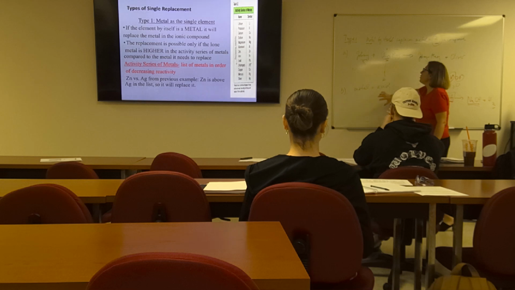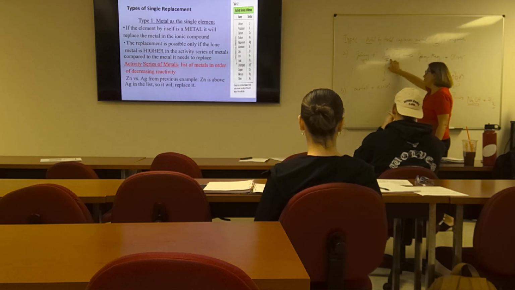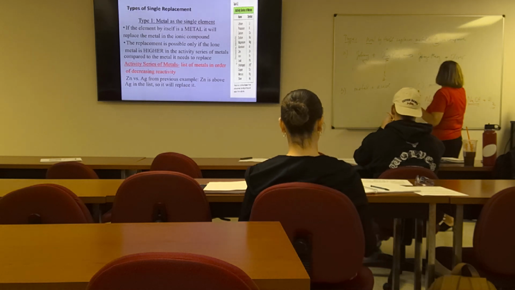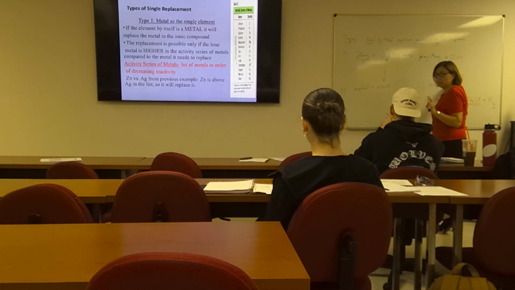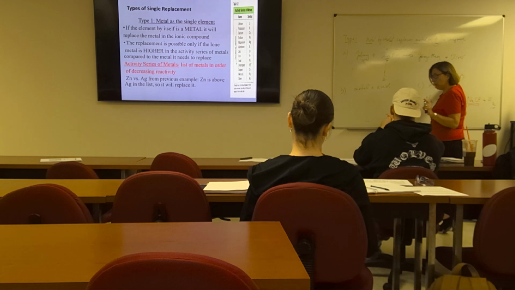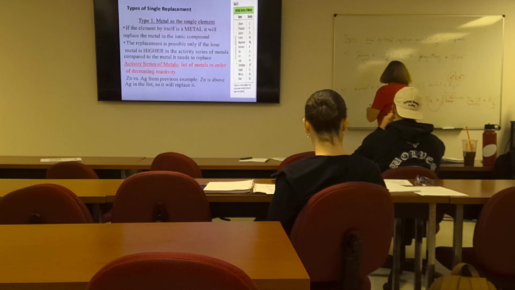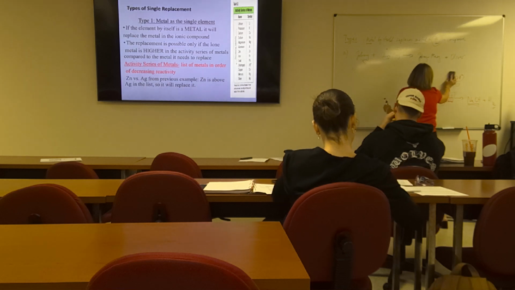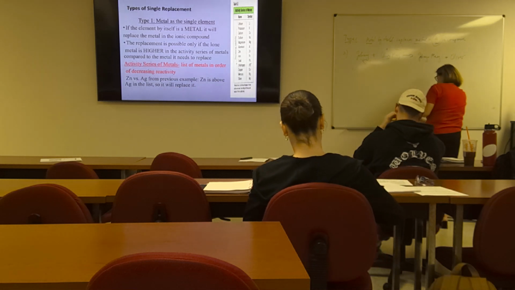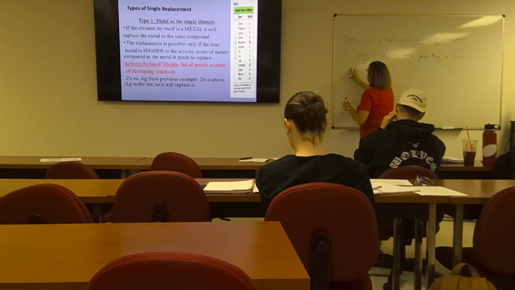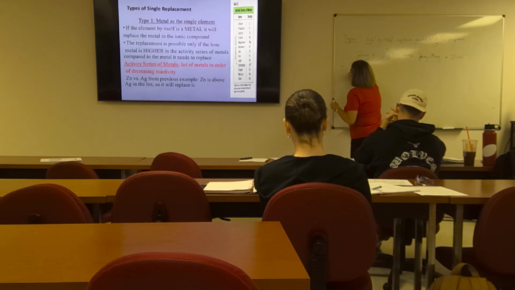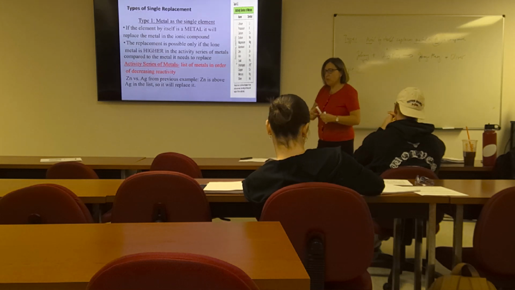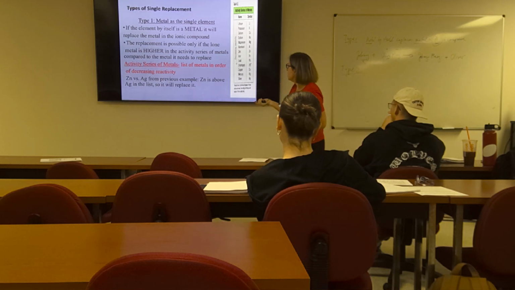Okay, so that is the first case, the type 1 of single replacement, when a metal, Johnny, can replace another metal or hydrogen, which is in an acid, or hydrogen that is the first H in water. Good? Okay. Now, the type 2 single replacement reaction. Let me go to this.